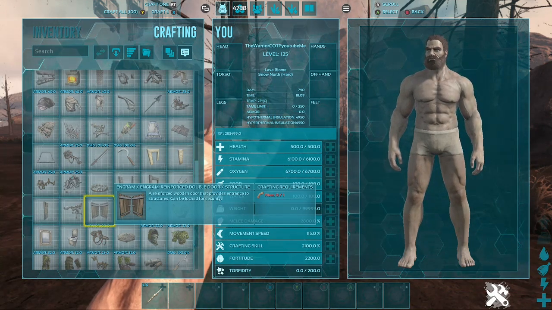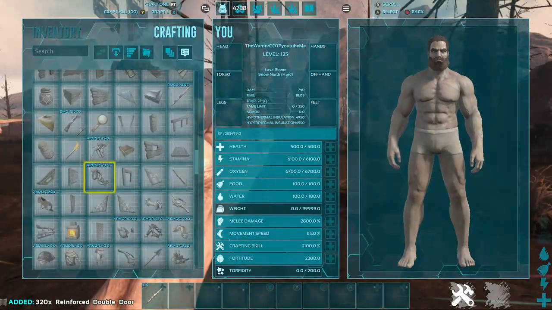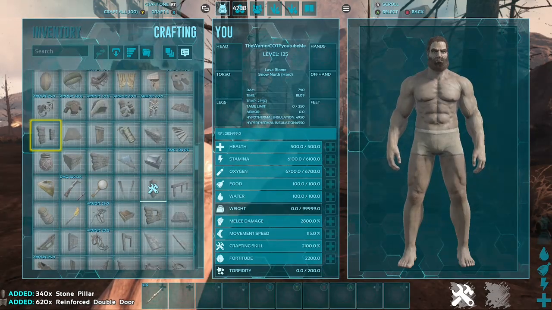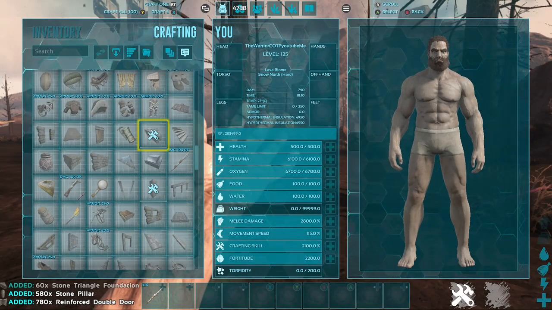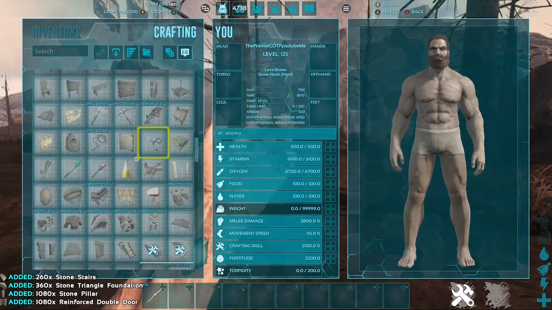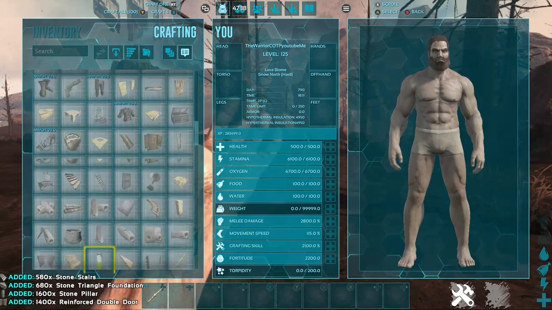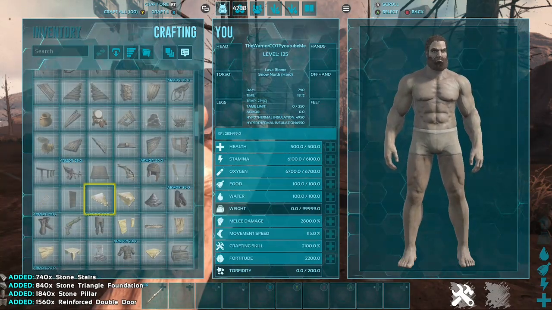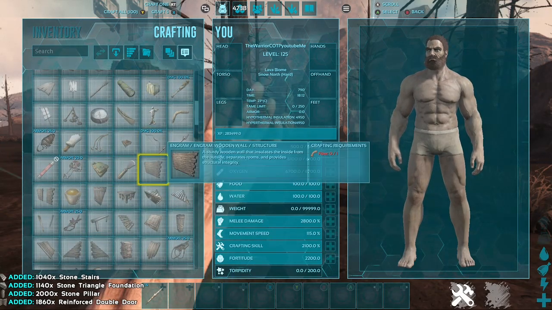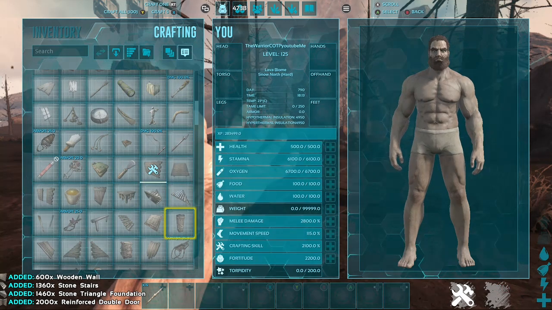But at any rate, right now I'm getting a bunch of building materials and stuff like that. It's actually cool being in GCM. When you hit Y, it gives you a whole bunch of stuff.